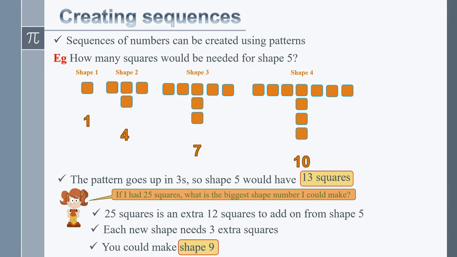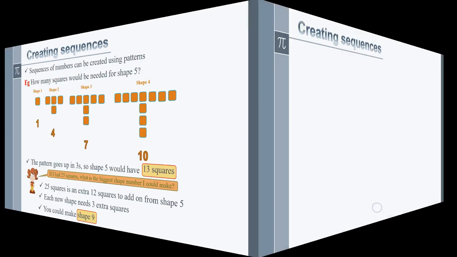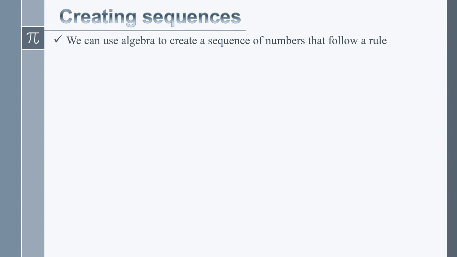So there we go. Now, you can do it by drawing them out, but with sequences it's much quicker, much easier just to have a look at the pattern of the numbers and figure it out from there. Okay, so that was just an example where we're using a shape pattern to create a sequence of numbers. I mentioned earlier that we can do this algebraically, so let's have a look at how we can use algebra to create a sequence. So here we go, here's a question.